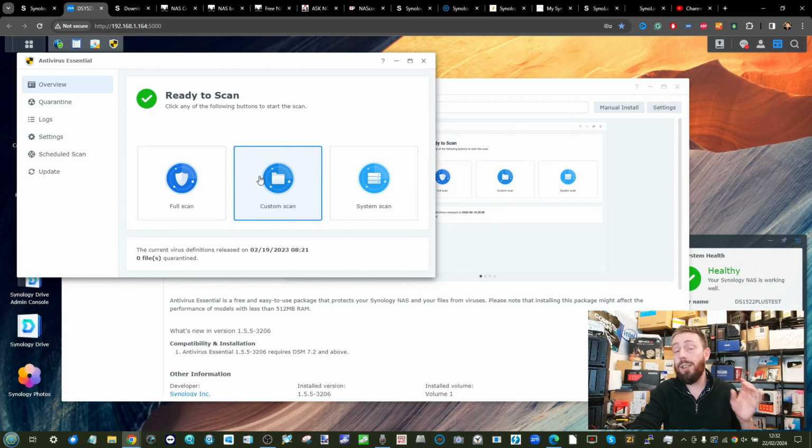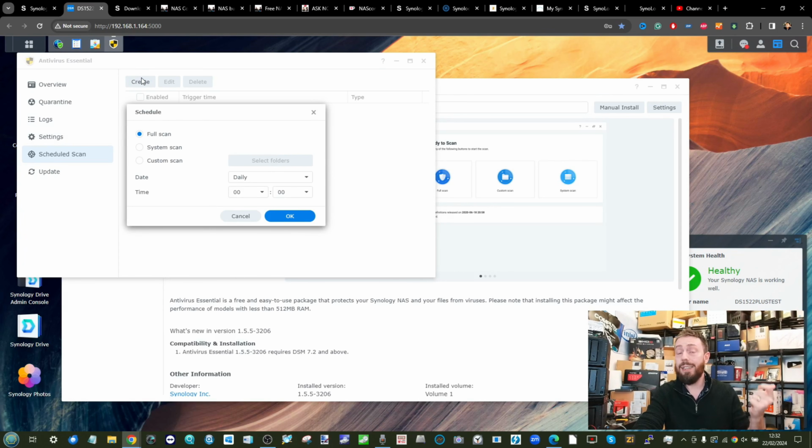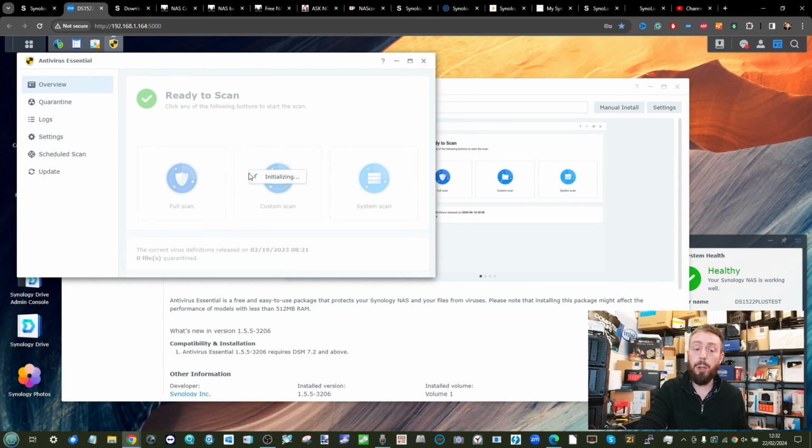So as useful as this is, and I do still recommend you using it, and again, setting up a schedule using the antivirus software is always handy, and you can create that to happen at 1 AM if need be. It's still more a case of if that issue has got into your system, someone would have had to manually upload a problematic file into your system, and then you'd have to allow the antivirus to scan it. It would still need to be a compromised Synology compatible file, but still never hurts to have this running at some time in the morning and then have files automatically moved into quarantine as and when they are found.